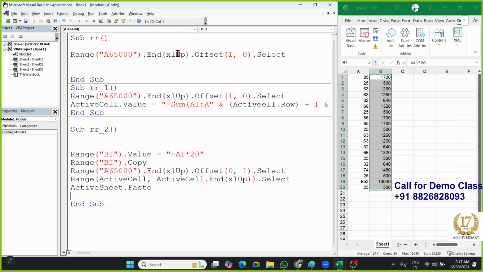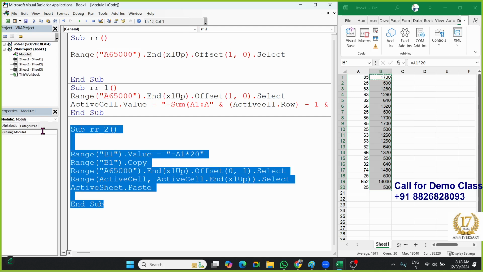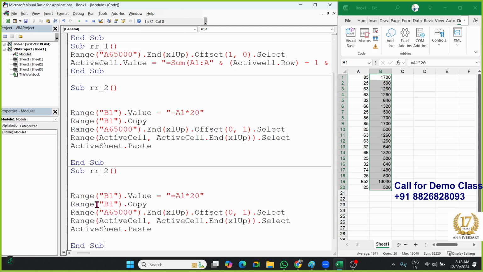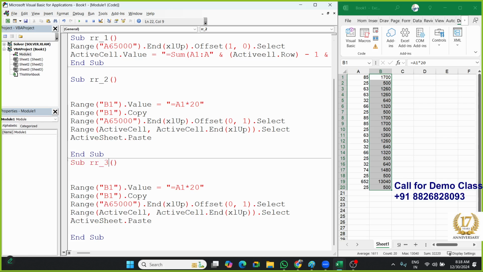Any problem? We can also write another method. Here we don't want to copy, paste or select. We just write fill down.